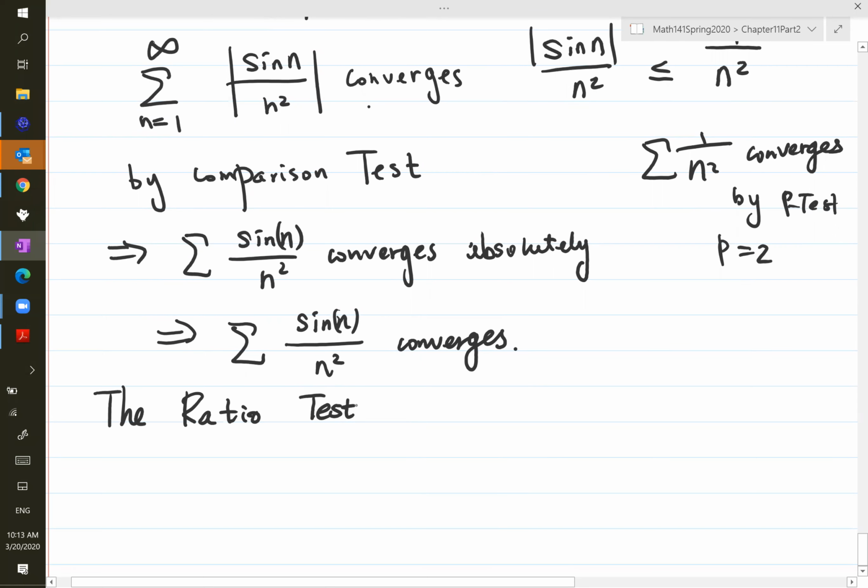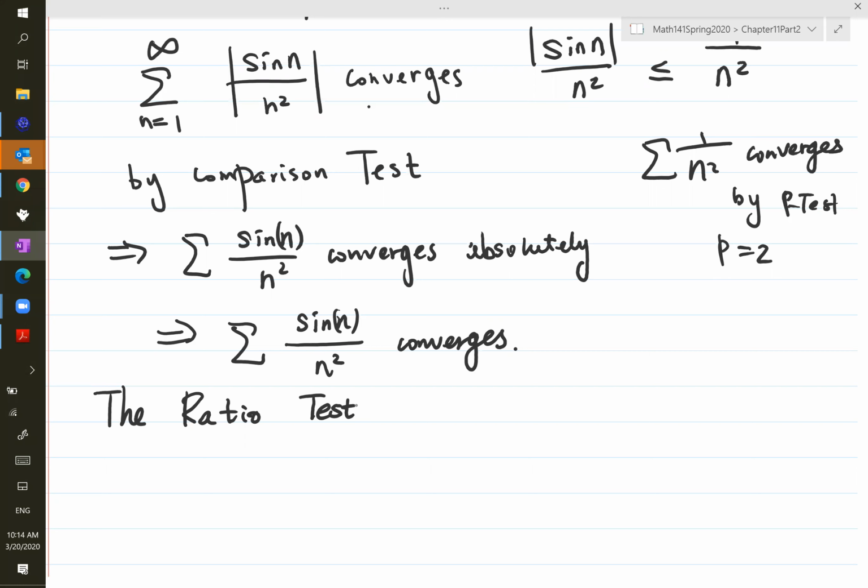The ratio test. Remember, finding the closed form of a series in general can be hard because there are infinitely many summations to be done. We can only find a closed form in very limited cases, and in those situations, usually we have really good symmetry, i.e., it is either a geometric series or a p-series.